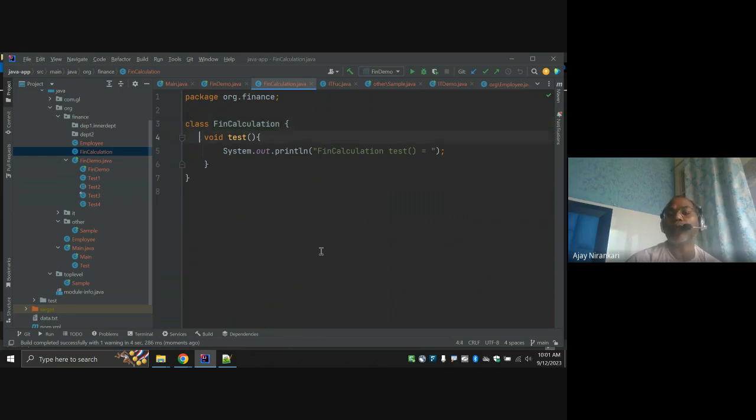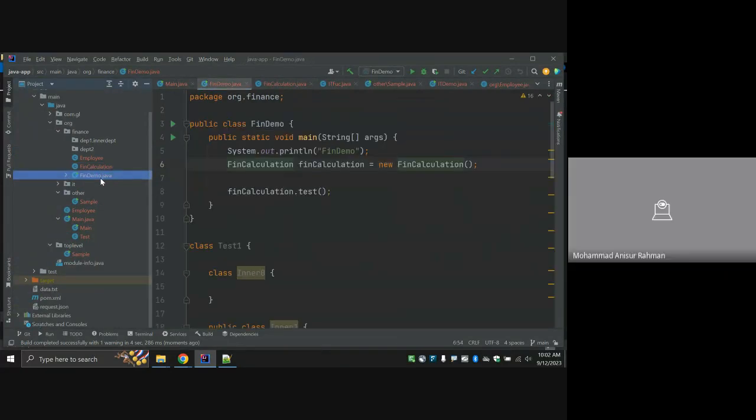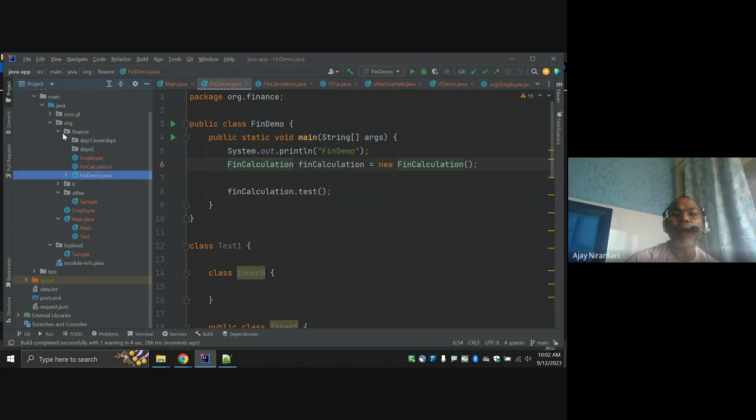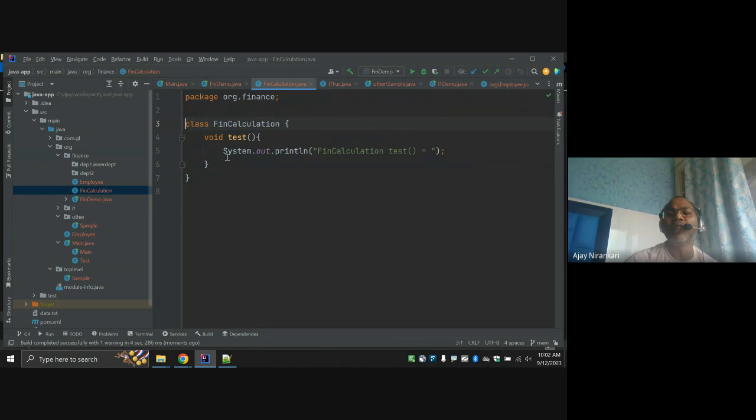Even the method is not public, but still this class can be used in a different class like the demo, because this package is the same. Same package, default looks like public. Default means public within a package, this finance package. This class behaves like a public only inside this finance package.